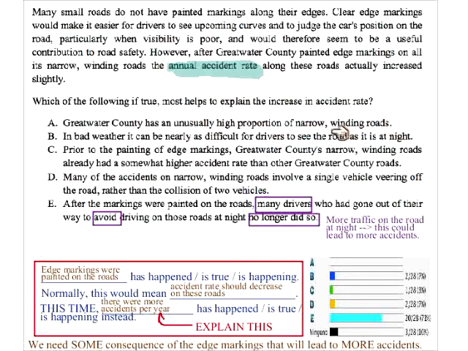The other ones: we don't care how many roads there are like this because it's the same roads before and after. In bad weather, it can be as difficult for drivers to see the road as it is at night. This would be a constant factor, as much of an issue before the markings as after. And if B is true, you would expect the markings to help even more. C doesn't matter because we're not talking about the absolute rate, just about being higher than it used to be. So relative to other roads is not part of the comparison. And the type of accidents is not relevant to the number of accidents or the rate.